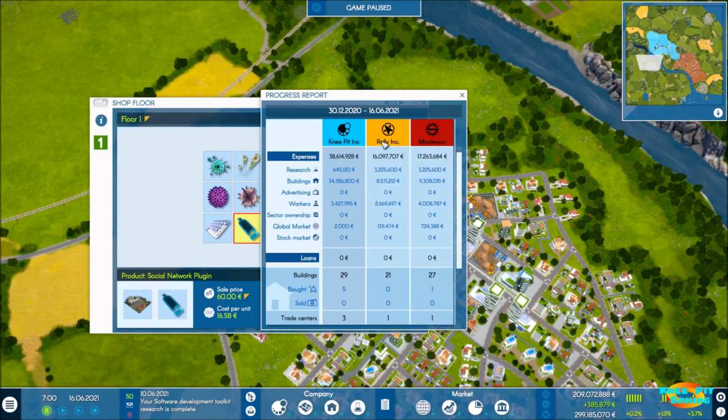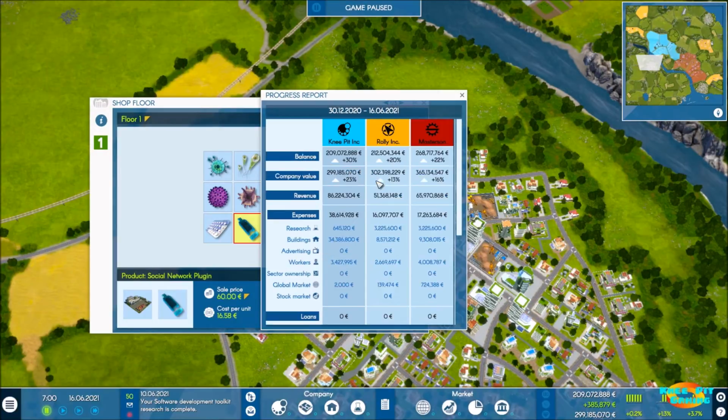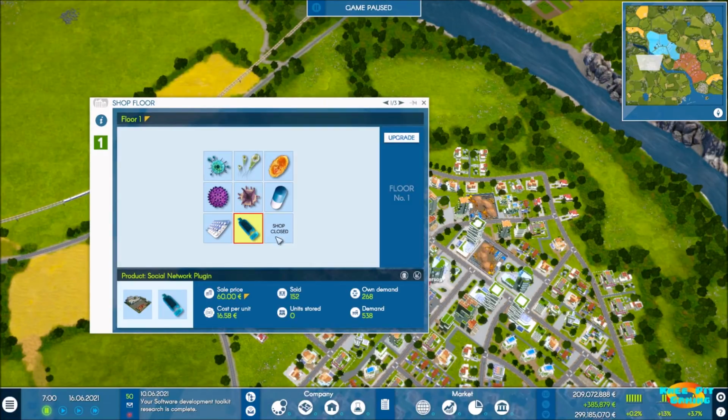Okay, it's time for another update, another progress report. So it looks like balance, again, still doing great. Everybody's still doing good. Our revenue has now outpaced them, but overall, I think the AI are doing great. They're ahead of me right now as far as company value and things go. So I'm pleased. Let's go ahead and continue on with the game.